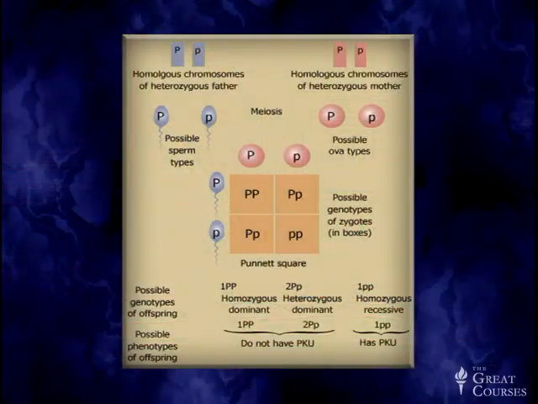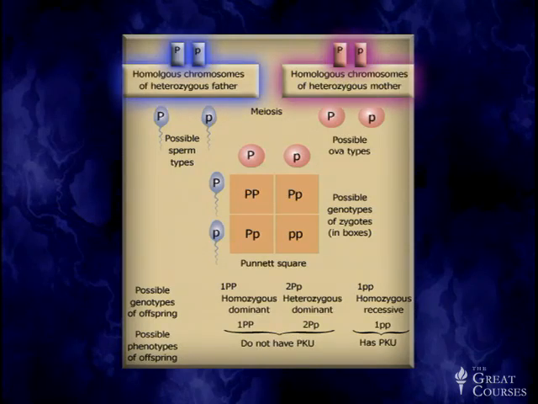Let's look at this Punnett square. The patients who have the normal gene are represented with a capital P. The abnormal gene for PKU is here. These are the small p, and these are the patients who cannot perform this metabolic task. Both these two patients are heterozygous for the trait in their homologous chromosome.